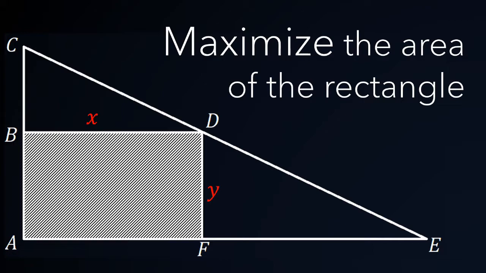In this question, our task is to maximize the area of the rectangle that is inscribed in the triangle ACE. In this video, we'll be looking at it two ways. First of all, we'll be looking at it using calculus. And second, we'll be looking at it using an older method which does not involve calculus.